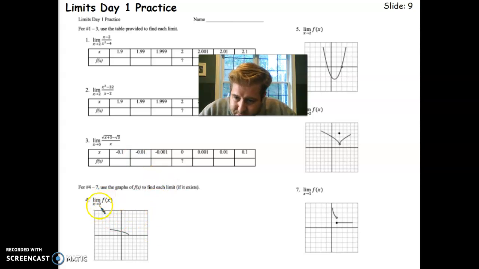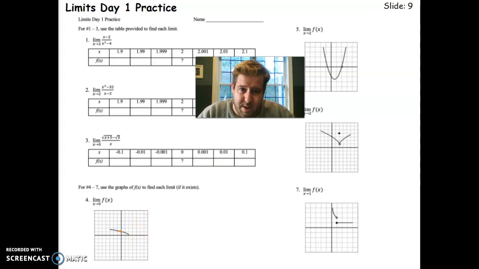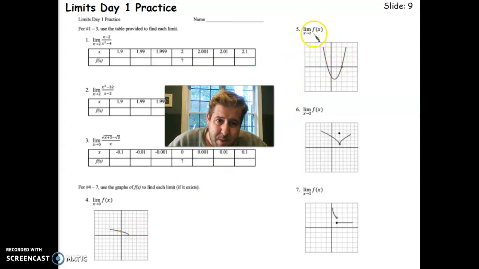It says the limit of f of x as x approaches 0. Okay, clearly both sides of the function are approaching a height of 1, so that's the limit there. What's happening as x approaches 2? It has a height of 0, so actually that looks like a hole, but yeah, the answer still is 0 because both sides are approaching the same point. As x is approaching 2, the answer would be 1. Remember, it's what the function is approaching, not the value of 2. Yes, I realize the value of 2 would be higher than that.